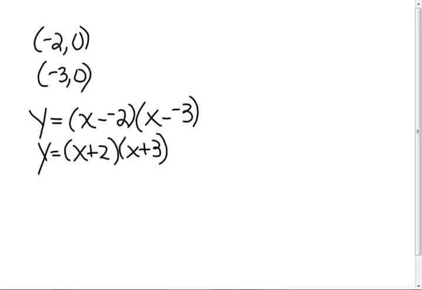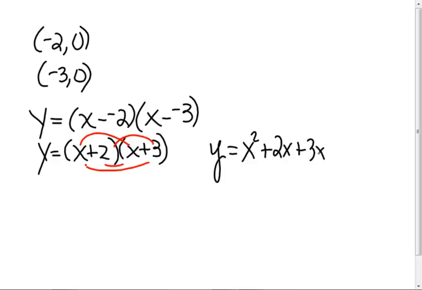So what are you going to do? Somebody told me that before. Jay told me that before. Or was it, no, it's Jack. I want this in general form, so I'm going to just do what? Multiply it out. That's the question. So y equals x squared plus 2x plus 3x plus 6. That's what it's asking. Okay, so you got a video of a lot of these done, but the answers are online.